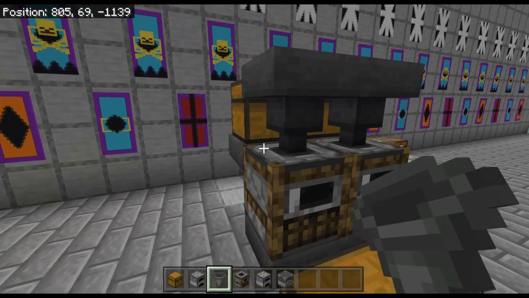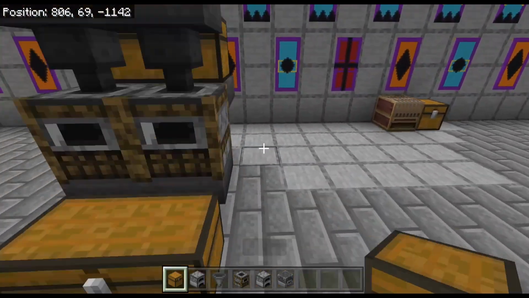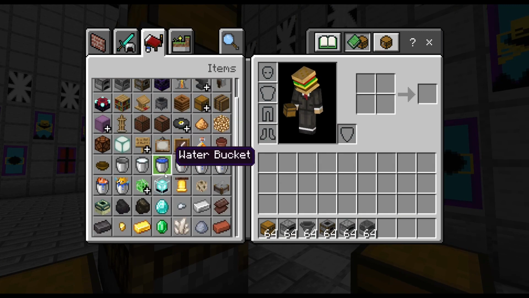You want them pointing straight down into it, because when you put a double chest on top, this is going to be the item that you're smelting or smoking or whatever it is, and then the chest in the back is going to be your fuel source.